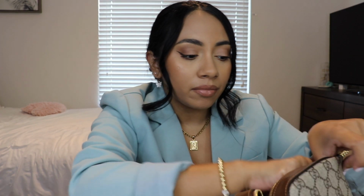But let's go ahead and get started. So there is a back pocket right here. It's the only pocket that this bag has, and in there I keep my little card holder. This is from YSL. Yeah, I just have a few cards, my driver's license, all that jazz in here.